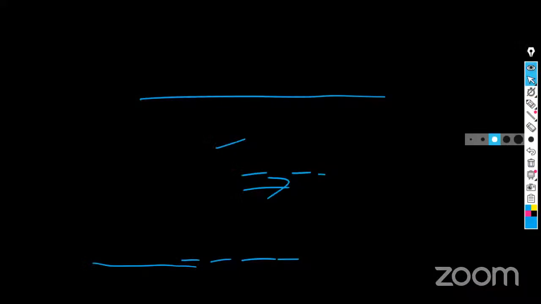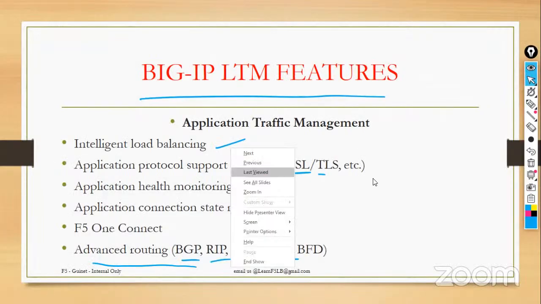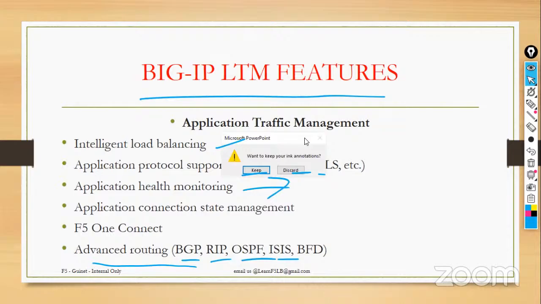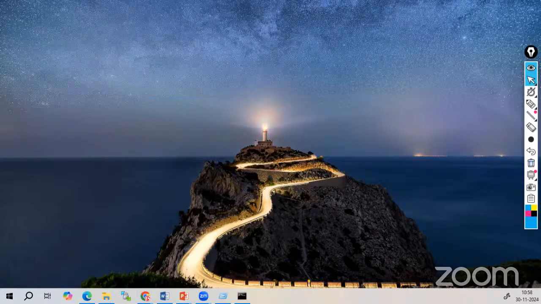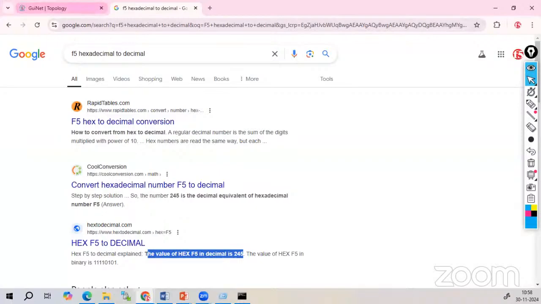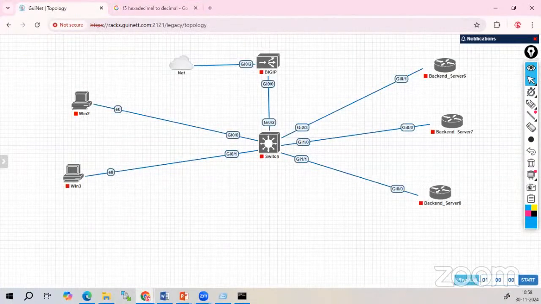So let's come to the lab, I think. So a little bit we will do the lab. Let me open the lab here. So you guys need a break, or we can continue.